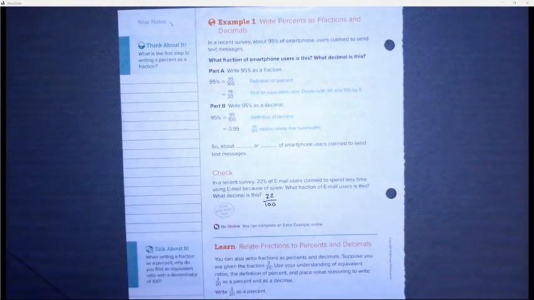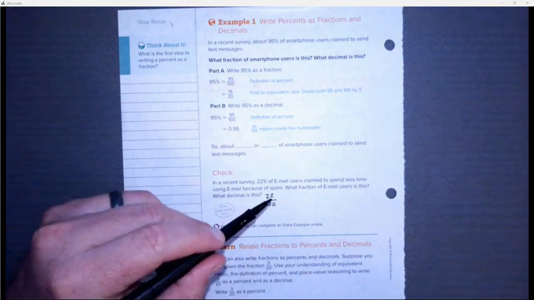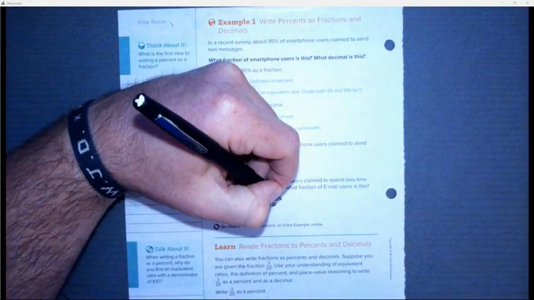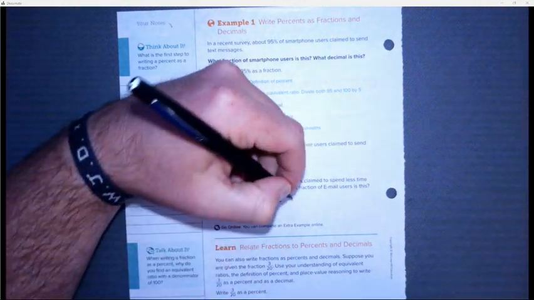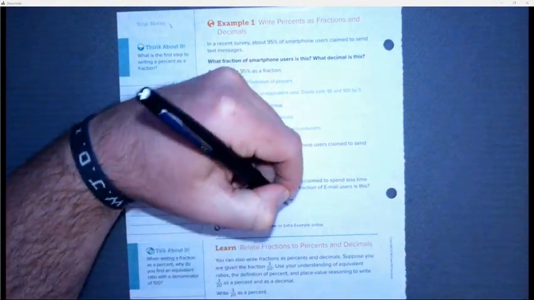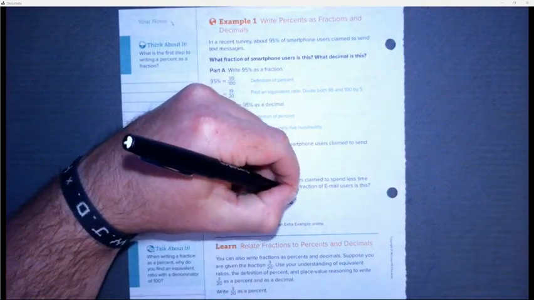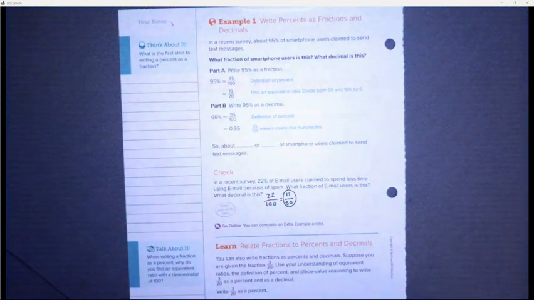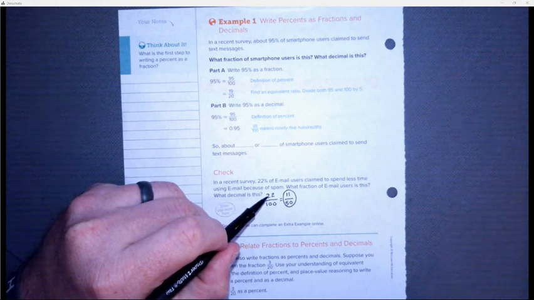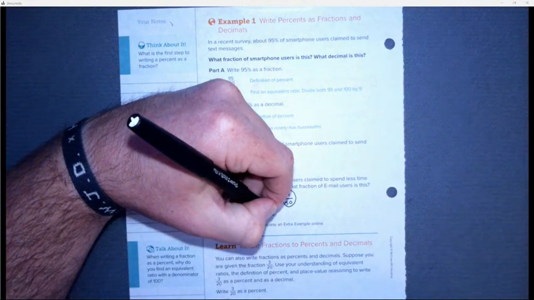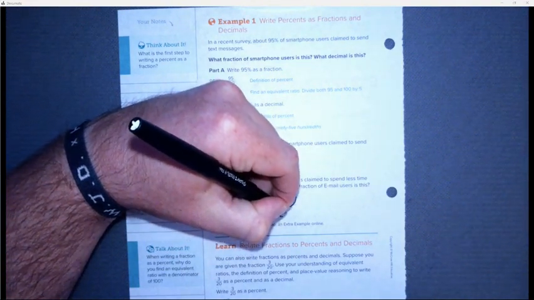So I have the fraction started, but it looks like I can simplify it. They're both even numbers, so I know I can at least divide them both by 2. If I divide them both by 2, 22 divided by 2 is 11, and 100 divided by 2 is 50. Now looking at this, 11 is a prime number, so I know it can't be divided anymore. I can't simplify this fraction, so 22% is the same as 11 fiftieths. Well, since I know 22% is 22 over 100, or 22 hundredths, I can easily write the decimal, which is 0.22.